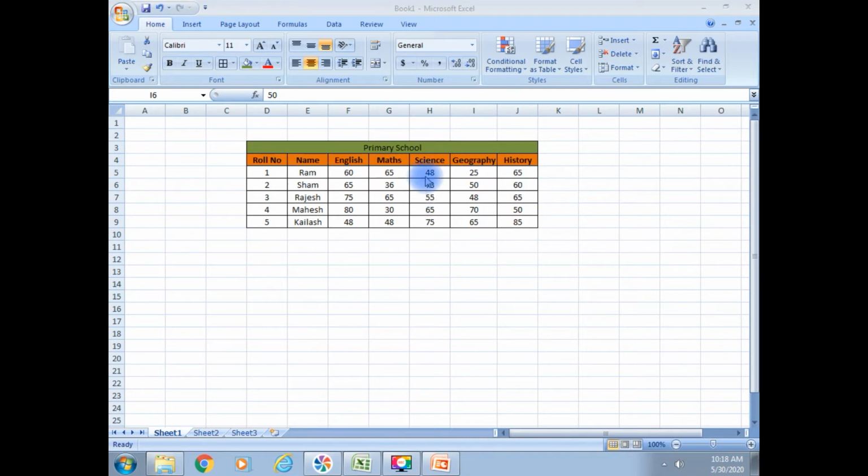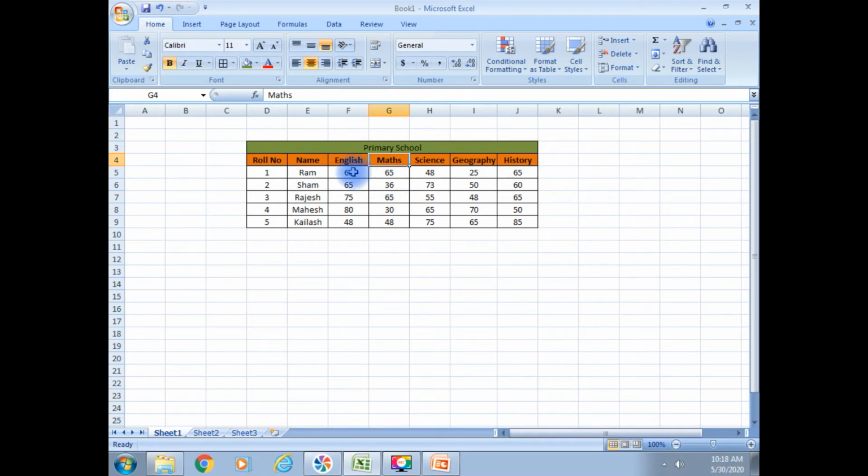Now there is something called a style, so let's quickly take a look at the style. Over here we see different options, like cell styles and conditional formatting. The most commonly used feature in this would be conditional formatting. There are different conditions that you can put on your data.